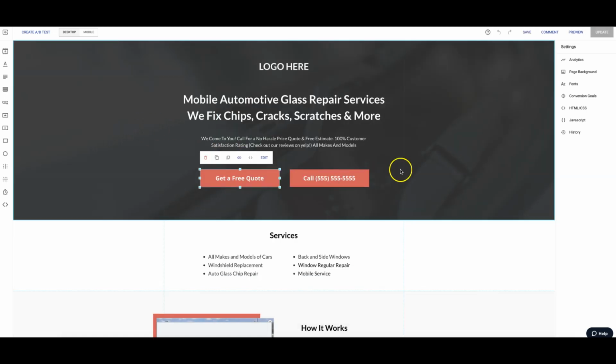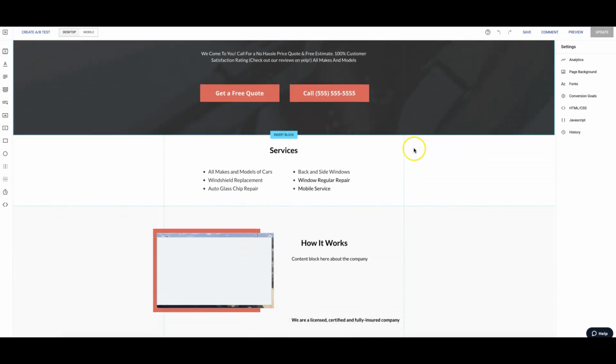Then we have a click to call here. I should preface that this page is designed for mobile traffic. 95% of the traffic we're pushing to this page is mobile. So people are on their phones, which makes sense when you see all the click to call buttons. So not much desktop is coming to this.